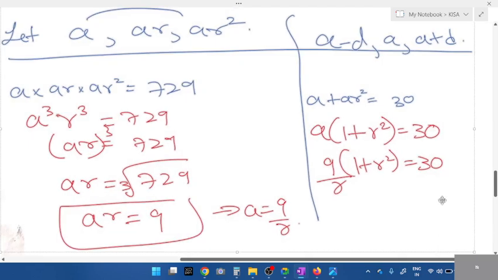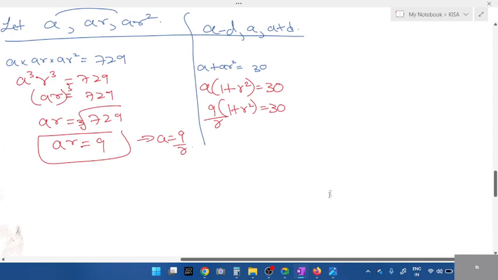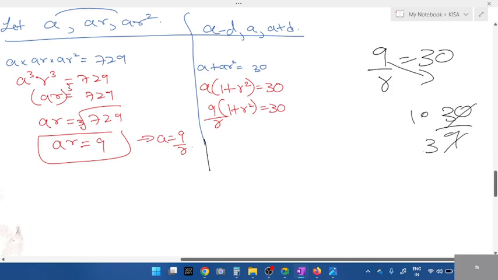First, make a note of AP and GP, students. I will make a note of the top one, whatever I've written. According to that, you'll keep solving and you'll get the answer. Look here now, 9 divided by R. If 30 was given like this, 9 will get divided, right? So when you reduce, what do you get? 10 divided by 3. Can I write 10 divided by 3? Reduce it. Three 3s are 9, three 10s are 30. We are left with 3 and 10.